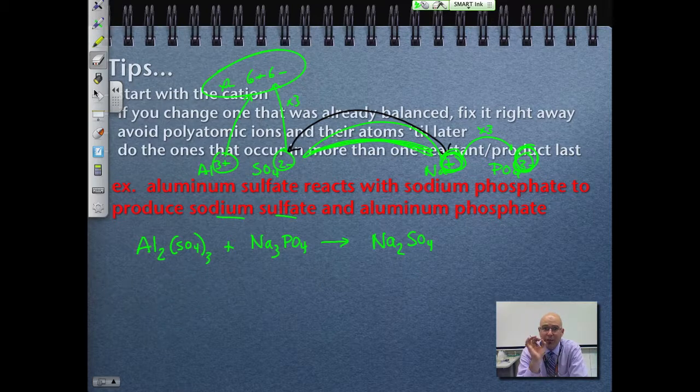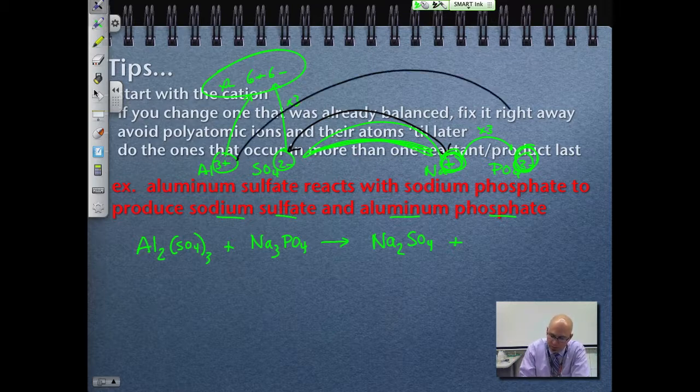We write the correct formula for the compound and then worry about balancing it with coefficients after. And aluminum phosphate. So there's one product, and my other product would be aluminum phosphate. Well, aluminum is a 3+, and when it gets together with phosphate, which is a 3-, that's a 3+, 3-. You only need one of each. So aluminum phosphate, AlPO4. So now I've written my correct formulas for my formula equation for my word equation.